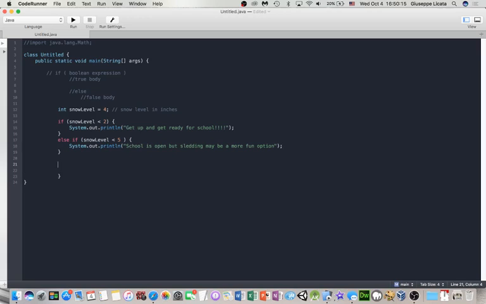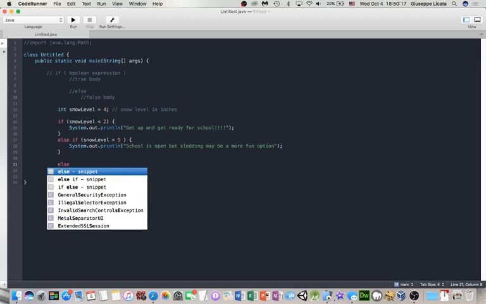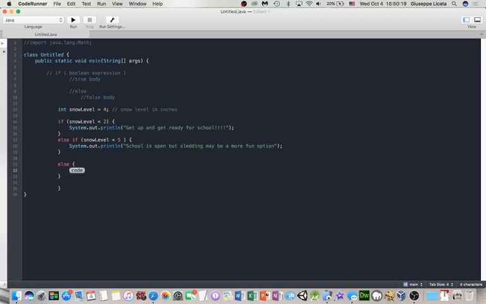And then our else statement is going to take care of whether the snow level is greater than 5. So if it's 6 or 7 or 8 or anything above that.